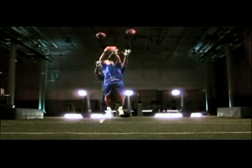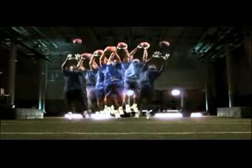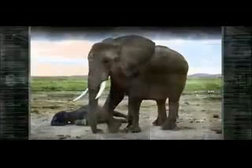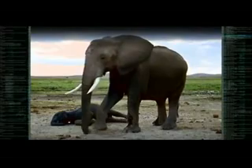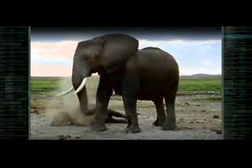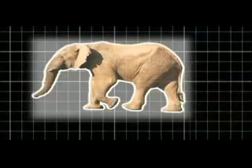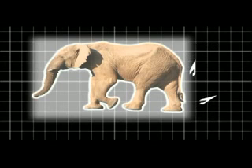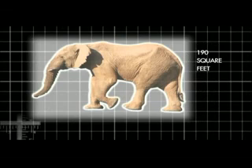Adding his range to the left, right, up high, and down low, Chad's potential target size balloons to 190 square feet — a huge target for a quarterback. The average male African savannah elephant measures roughly 10 feet to the top of the shoulder with a length of 19 feet, giving about 190 square feet of target — the same area Chad creates.